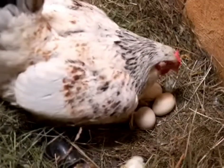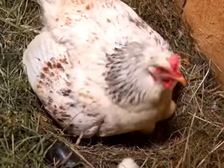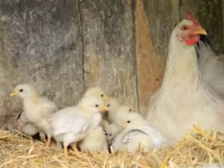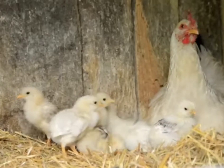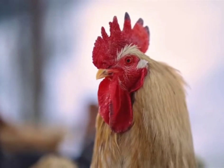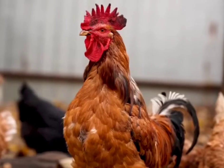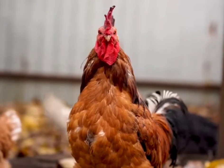In the same place, in the coop, the hens incubate eggs, from which little chicks will then hatch. When the chicks grow up, they will also become adult hens and roosters. The rooster always lives with the hens. One, sometimes more. A rooster is easy to distinguish from a hen.